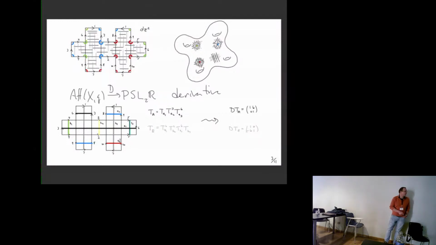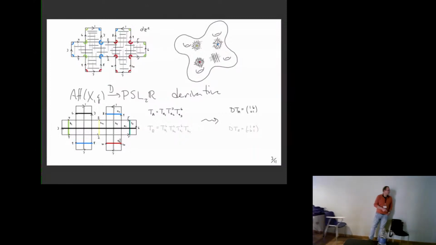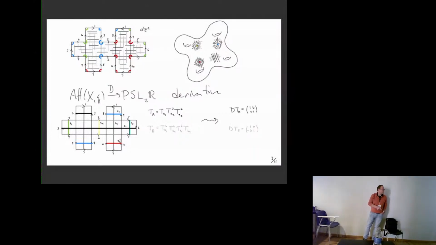Right, and then likewise, maybe it's hard to see, but if I do these various powers, 6 powers of these little Dehn twists and the 1 power of the big Dehn twist, that's also affine, and its derivative is 1, 0, negative 6, 1. And the genus is 4? The genus is 4. I think. Possible, I think.